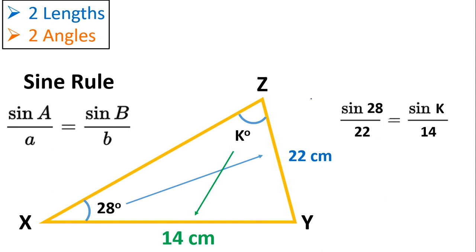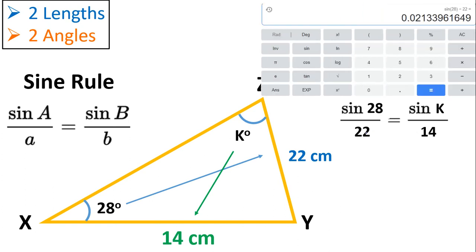Now, how do I solve this? So first thing I'm going to do is just simply do sine 28 divided by 22. I could do that first because I have everything available on one side, on the left side. In the previous question, one of the denominators was missing. That's the reason I cross multiplied, but in this one, I don't really need to. If you want to, you can cross multiply the 14 and take it to the other side, and then continue. But for now, first thing I'm going to do is sine 28 divided by 22. And if I do that, first thing, make sure your calculator is set on degrees.